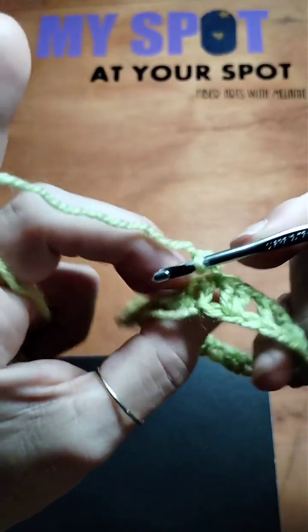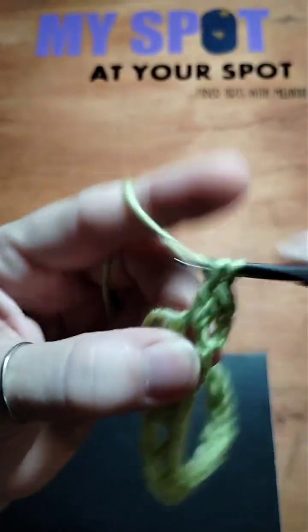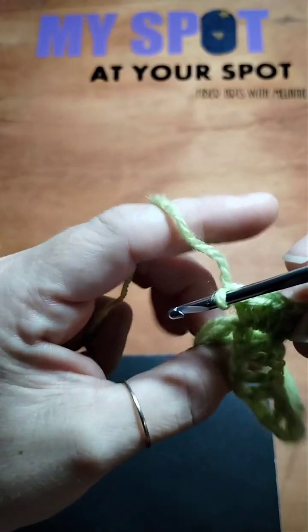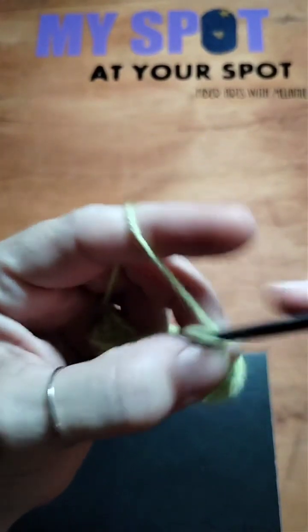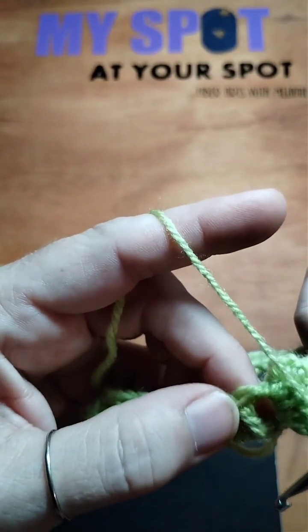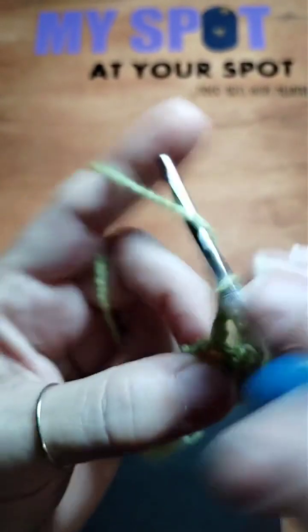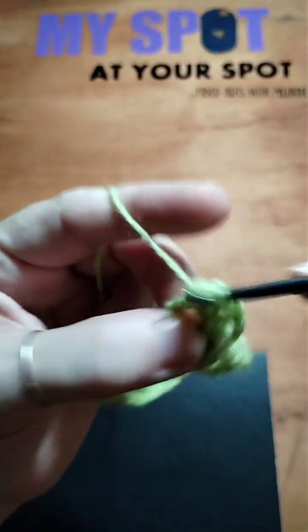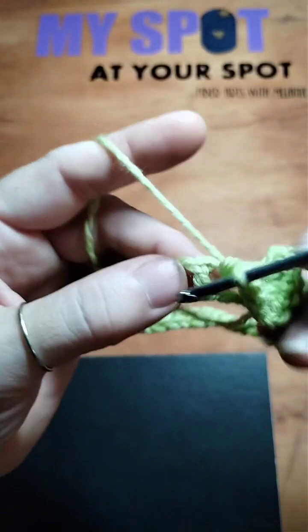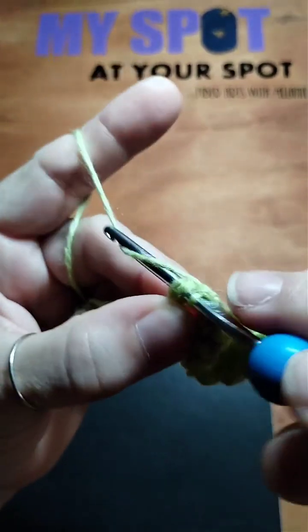We are going to do our 4 double crochets in the first one, because it says V-stitch that was made, and that was the V-stitch that was made by closing it up. 4, chain 1, double crochet around the next one in the V-stitch. So this one is the V-stitch. Let's go back down through this one. 2, 3, 4, 5, and then we are going to slip stitch around the single double crochet that's all alone by itself.